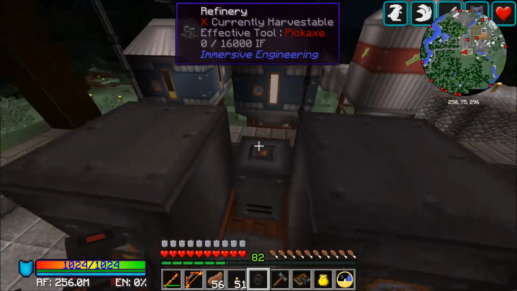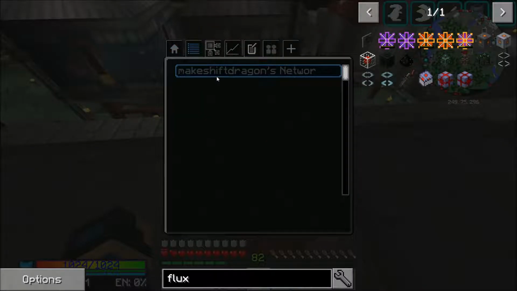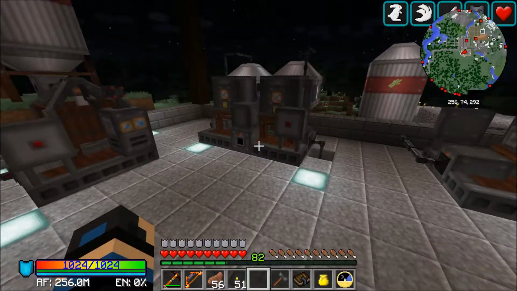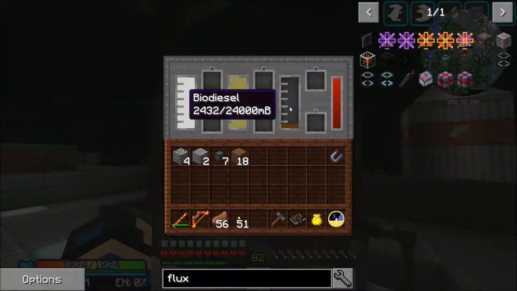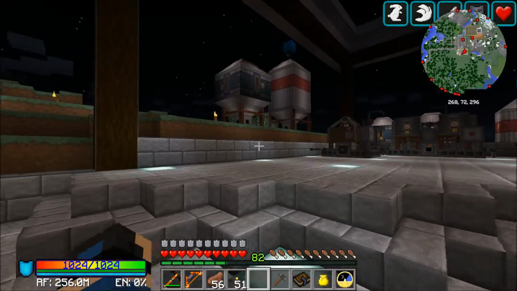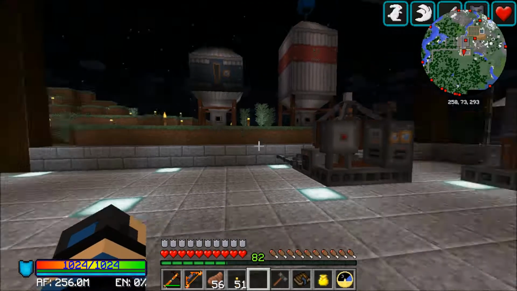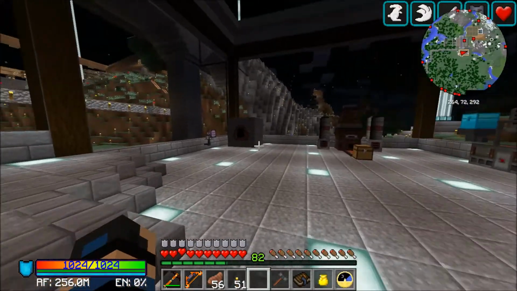Alright, that's done. That's ready to go. And now we just need to add power, among other things. Sufflux. Need this. Open the tools. And it goes back here. Please select a network. Okie dokie.